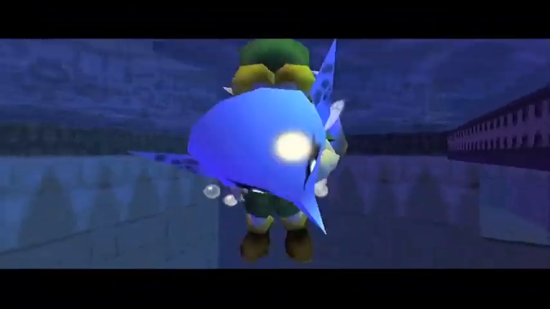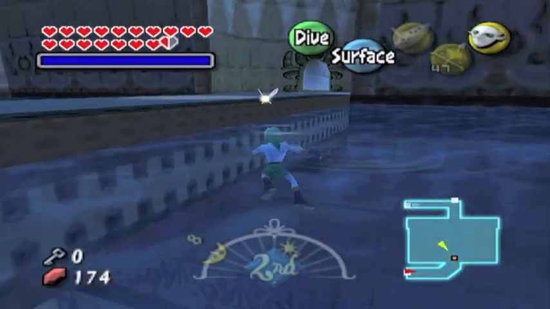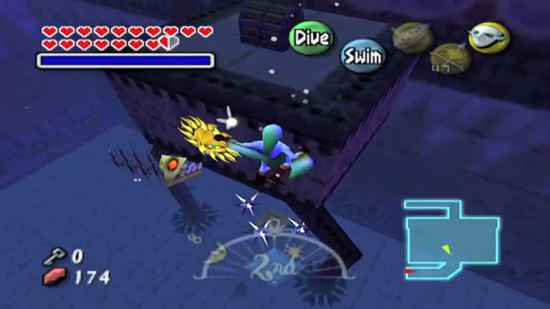Just turn to the Zora person again and swim all the way down to where we can get to the next stray fairy. So hopefully I can find it this time. I think I can. Oh, it's right here, dude.